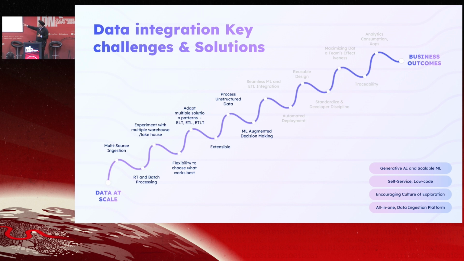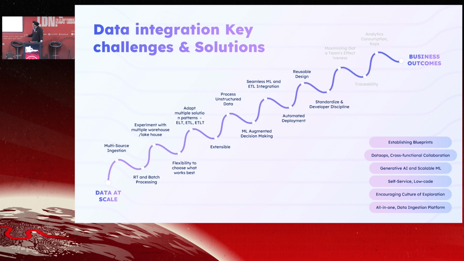More and more features are required to have a data integration solution which an enterprise can rely upon, right? You have ETL, you have machine learning, they got to talk to one another. You can't have them working in silos. And everything should be backed by a CI/CD pipeline. It should be reusable. It should be standardized. It should establish developer discipline.